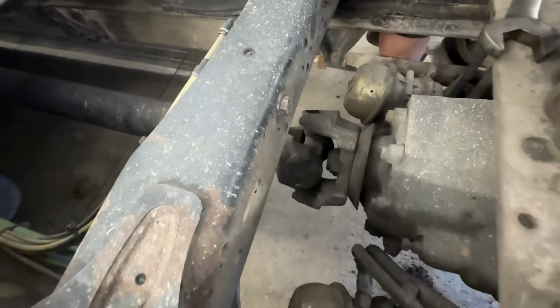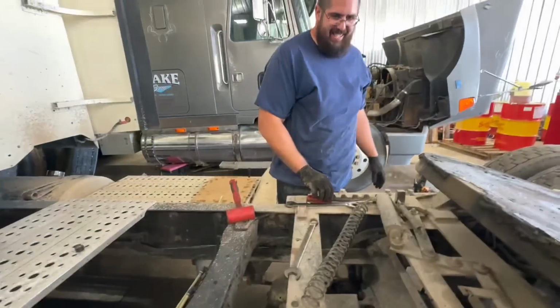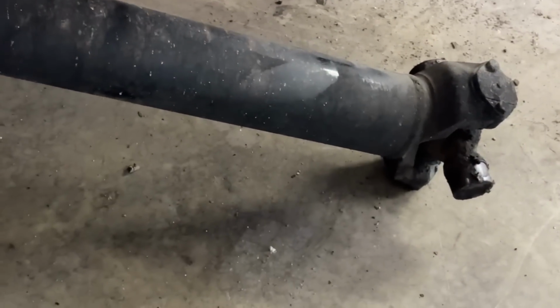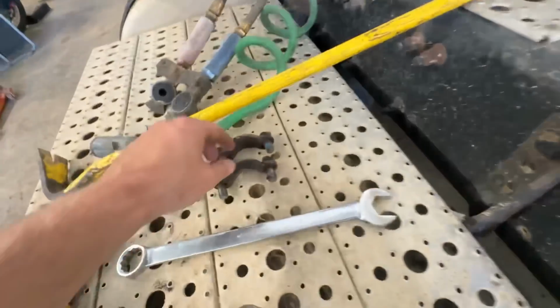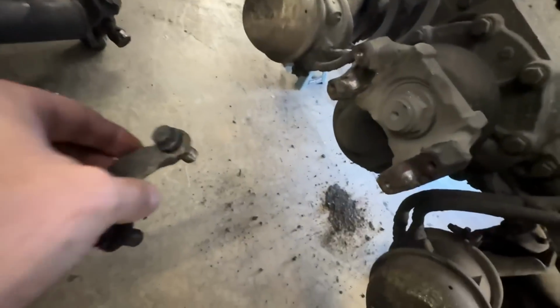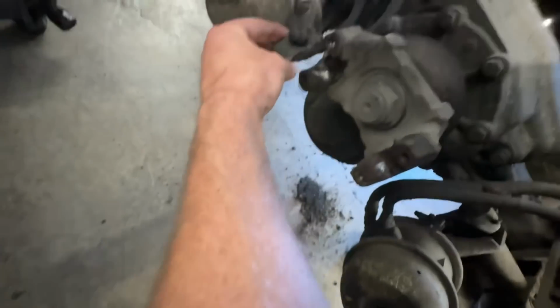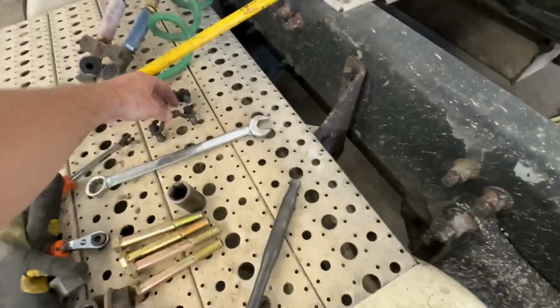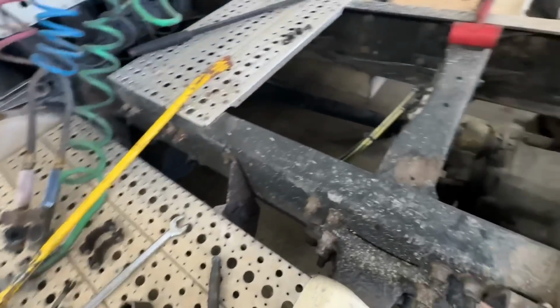I'm going to start working on the driveline while Big Dog works on these bolts. All right, she's down, she's out. That's the old driveline. That's the yoke. These are the caps. These are the easiest for taking off. Those caps go there, so you undo the caps. Some of you know, some of you don't. Now you all do. It's out of the way. We got the nuts off, so now we got a bunch of big bolts to pull.